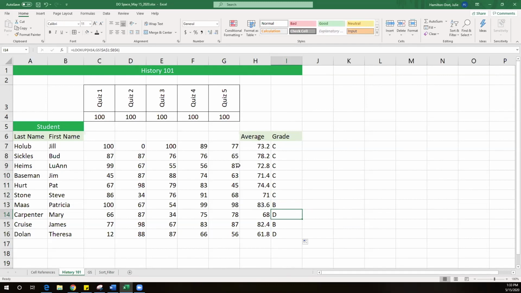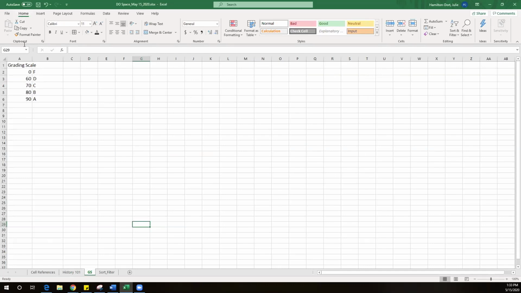Okay, so that is a lookup table. The example, of course, was a small grade book. So maybe you're looking at sales, quarterly sales, weekly sales for your company. You could create a lookup table of, this person sold between 0 and 1,000, and that's low.